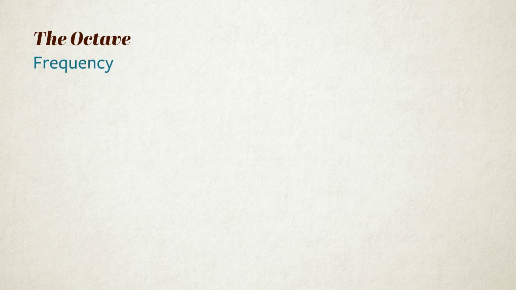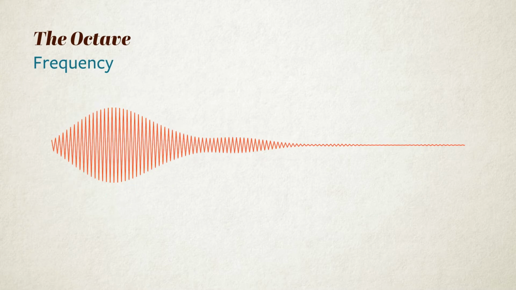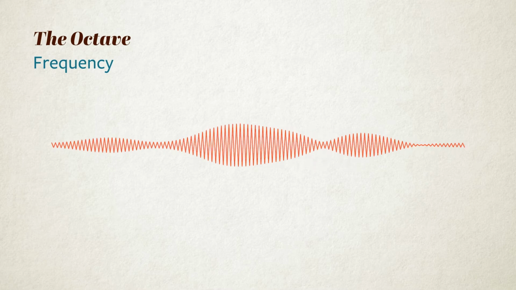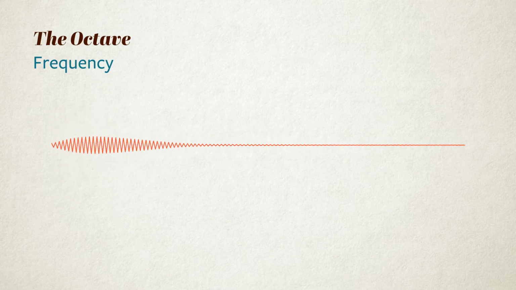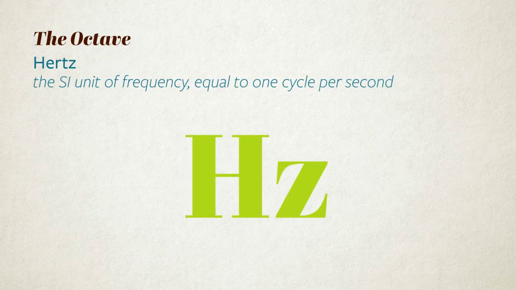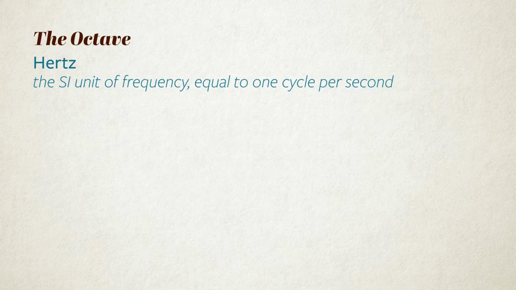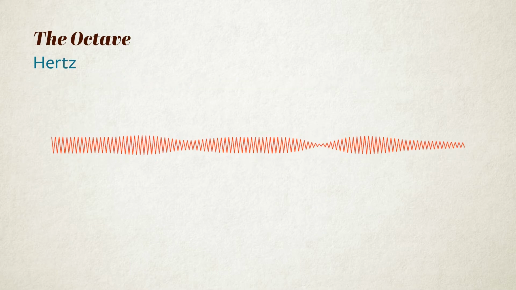Firstly, we'll have a more technical explanation that might make sense if you're more into that sort of thing, and then we'll look at a more musical version. Now, you might find it useful to know that the pitch of a note is determined by the frequency. That is, how fast or slowly the thing that makes the sound vibrates, like a string, or a pipe, or a skin, or whatever. Frequency is measured in cycles per second, and the unit for that is hertz. Notes that vibrate more slowly sound lower, and notes that vibrate fast sound higher.